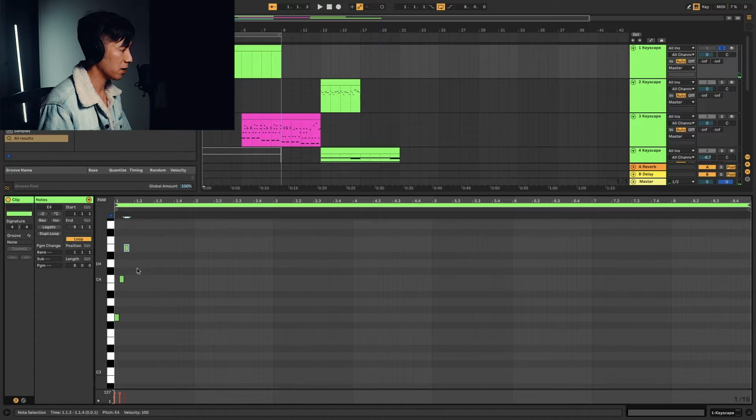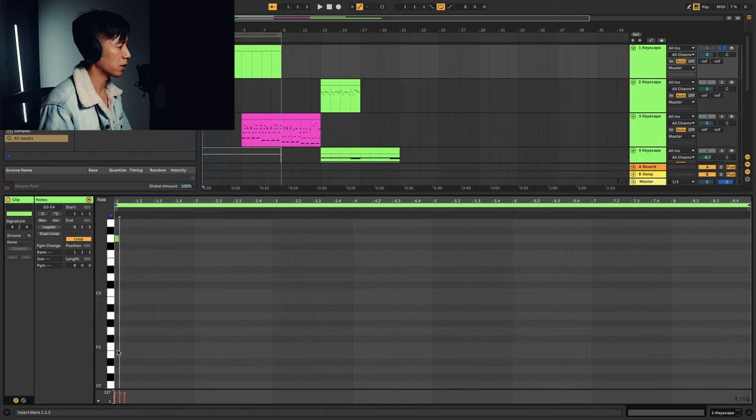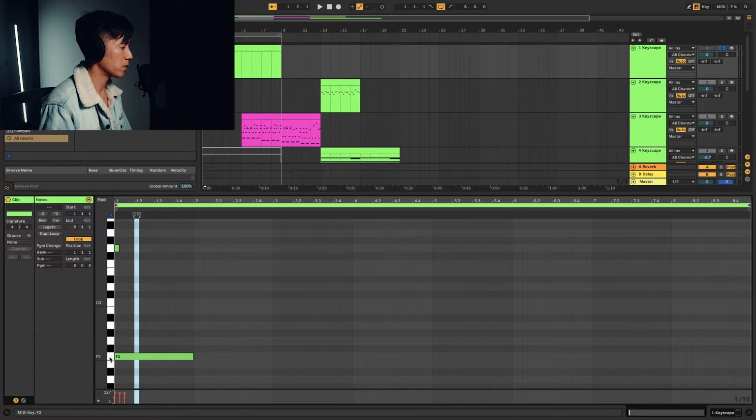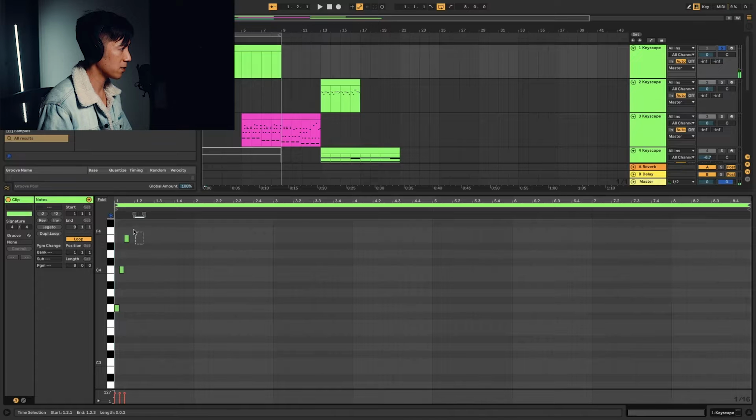Then we're going to do an E, because this will be the 7th of the F major chord. I'm just going to draw the chord here to make it a bit easier. The reason the E is the 7th is that F is the 1, G is 2 of the F chord, 3 is the A, 4 is the B, 5 is C, 6 is D, and then the 7th is E, and then 8 is F. Hence why we have the 7ths.